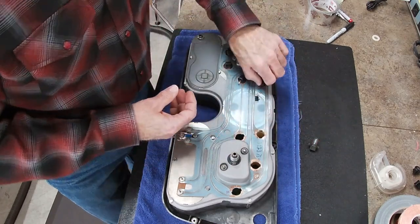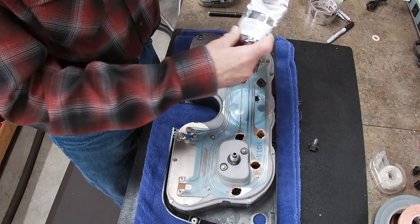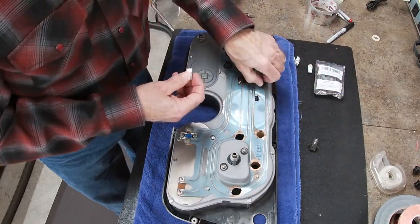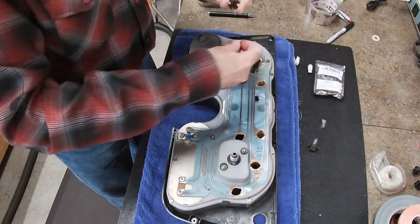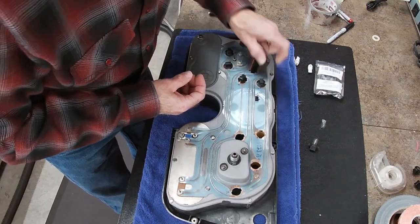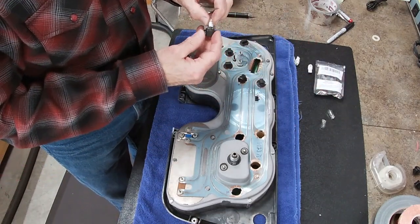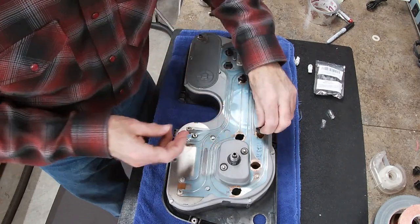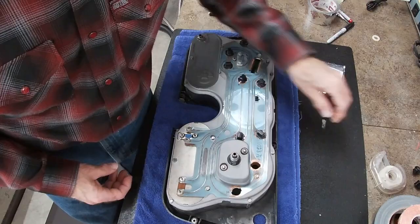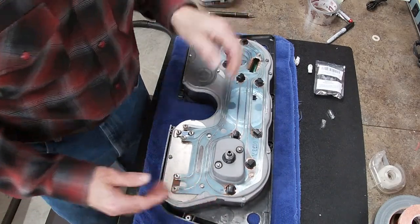Now these could actually go in as LED. And I think I'm going to convert those. I happen to have some more of the LED bulbs. And I tested these yesterday and they can be put in either way. So now that will be an LED bulb. Same thing with this other indicator. There, they are all in.